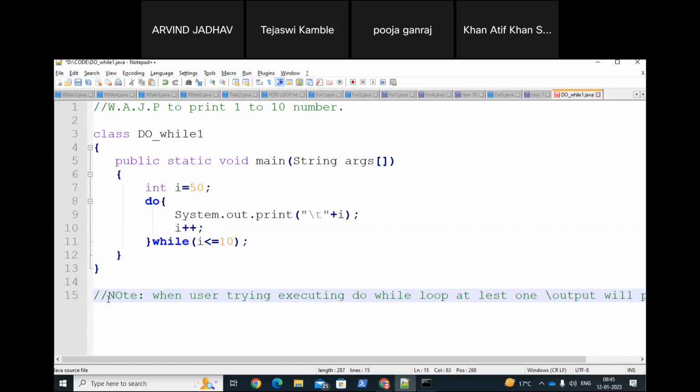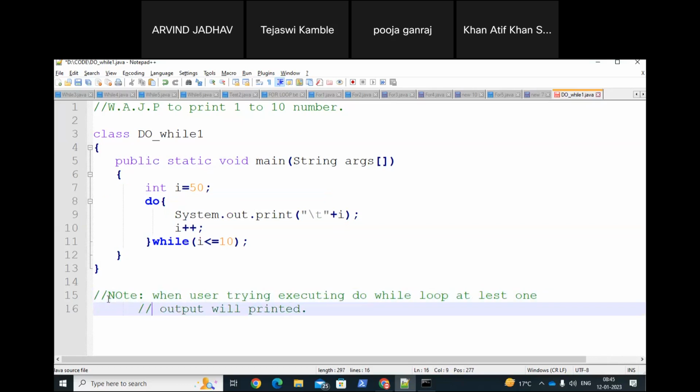When user is trying to execute do while loop, at least one output will be printed. Make a note of that.